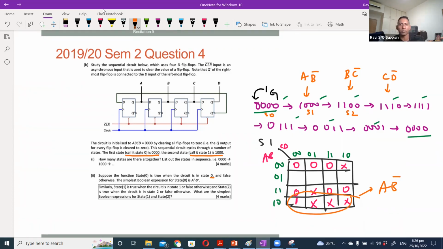Okay, so you can do the same thing for state 2 and you also get the same answer, B and C bar. All right, so the important thing is in each of these states, only that particular combination is the 1. Okay, everything else is either 0 or x, and then from there you can group it and get the most simplified expression.